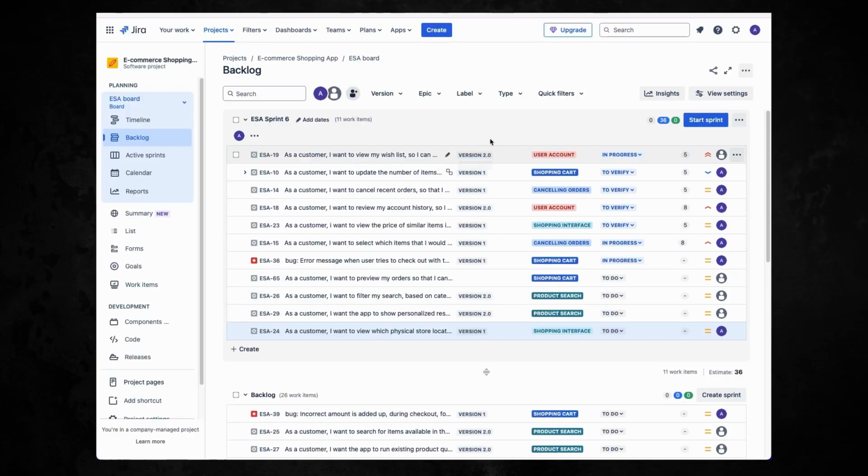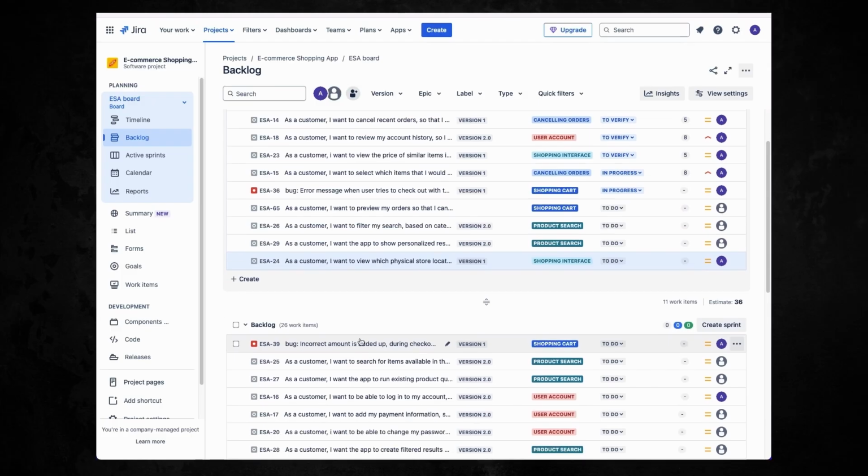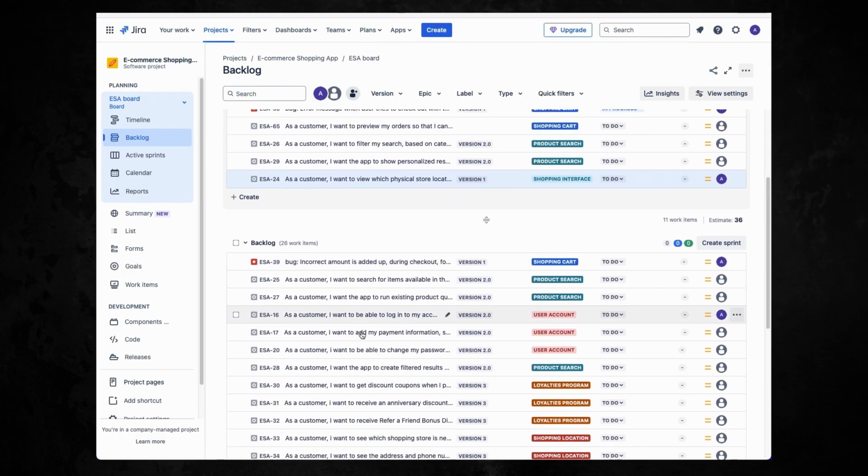So to set up your sprint, let's go back to our backlog module. At the very top area of our screen, we see our next sprint that we're planning. Inside, you can see that we already have a list of these different user stories that we want to work on. But let's say that you want to add another user story for this next sprint. Well, it's easy.